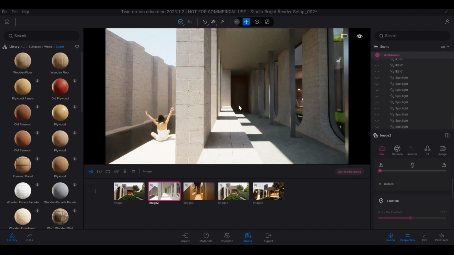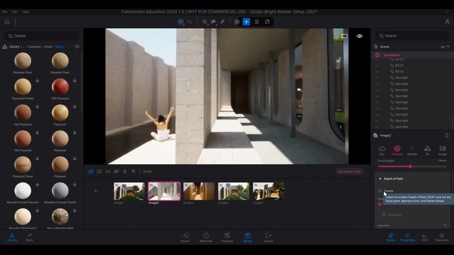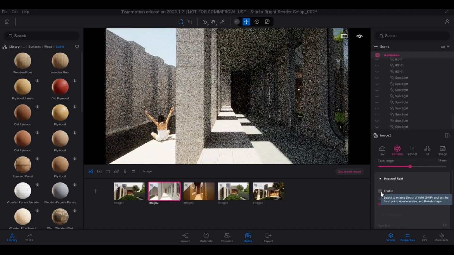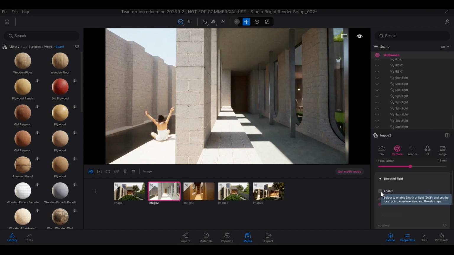Once we've fine-tuned our camera position and the lighting to get it looking the way we want, we've got a few more things we can play with in the actual camera settings themselves over here. So we can play with the depth of field. At the moment, we don't have depth of field enabled. I could turn this on. What that's going to do is allow me to choose a focal point. At the moment, its focal point is up close, and then we'll notice that it gets blurrier as it gets further away. If I turn that back off, we'll see that absolutely everything is crisp. Turn it on, we get blurrier as we get further away.